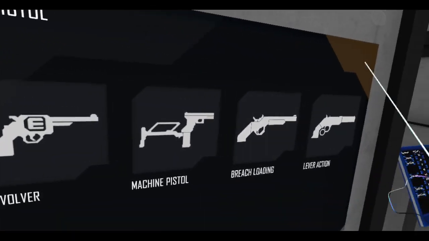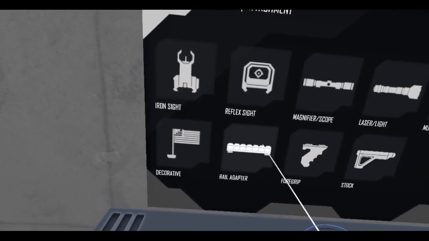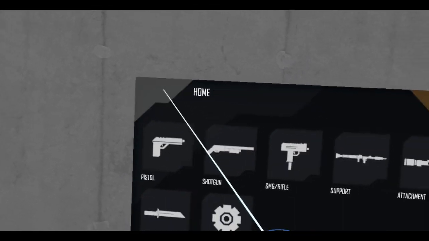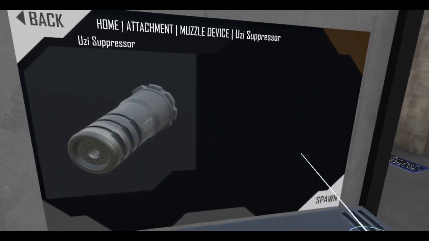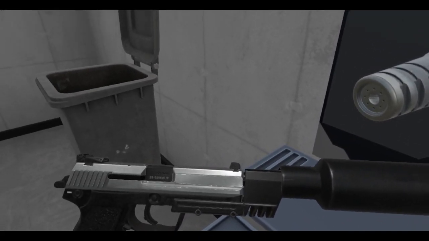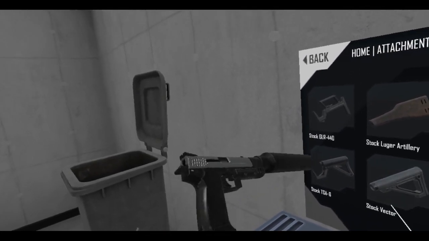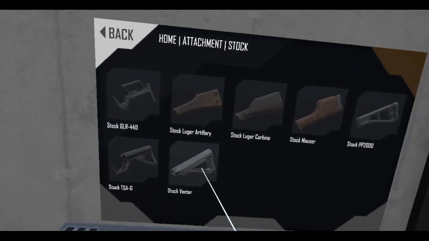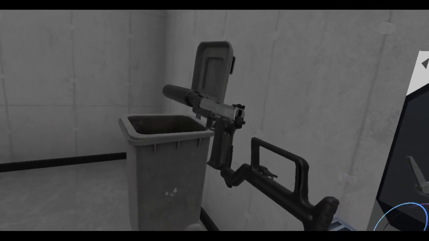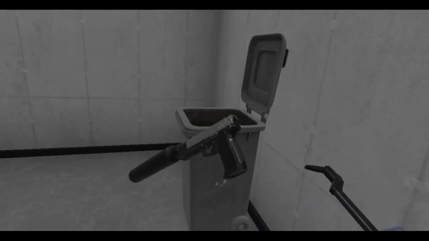Well, you know what? Let's mess around with this thing. See if I can put some attachments on there. Let's see. First of all, I need a suppressor. Let's try the Uzi suppressor. Let's make this thing as long as, let's make this thing as ugly as possible. Try this, let me see. Ooh. What an ugly, ugly thing now. Let's throw that away.